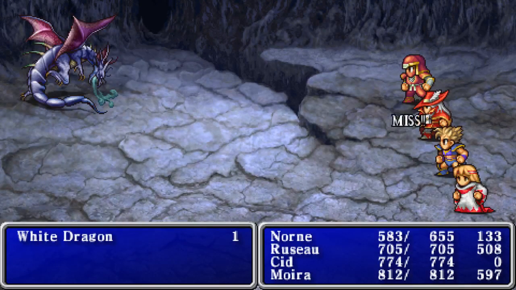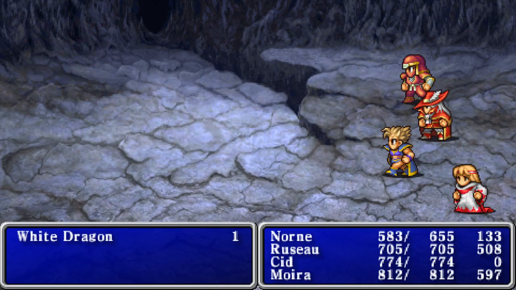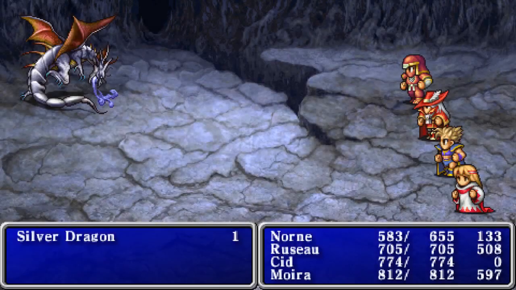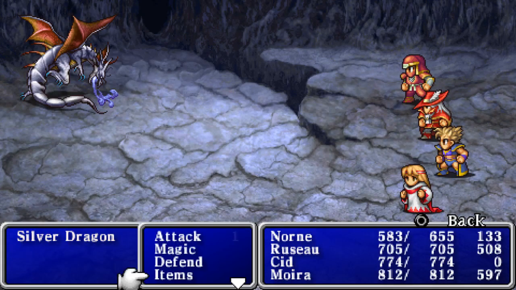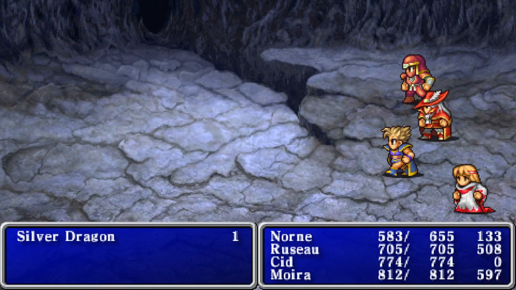Mage's Staff would probably be better, because he's probably more inclined to use ice attacks. Not that he'll get a chance to use them, but you know. Just fight our way to one side of the room, then fight our way back to the other side, so I think that should be sufficient in killing these things. The ones that we need, anyway.